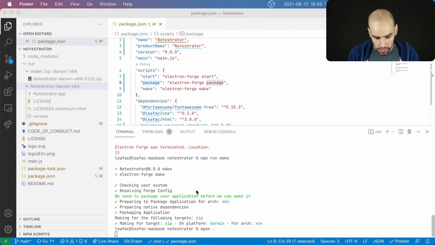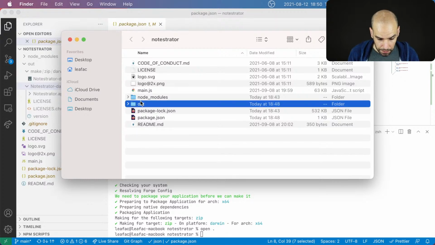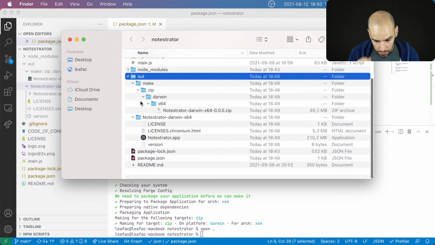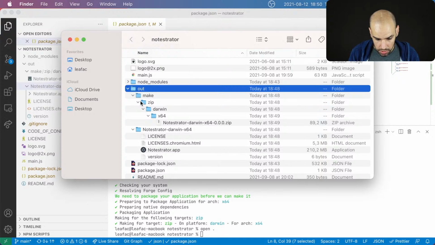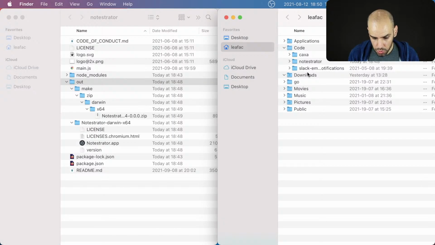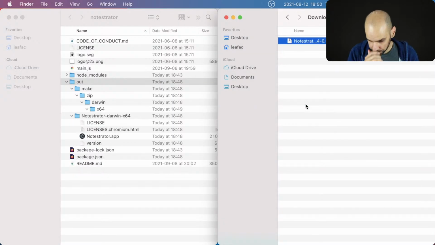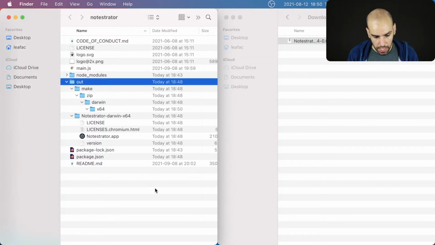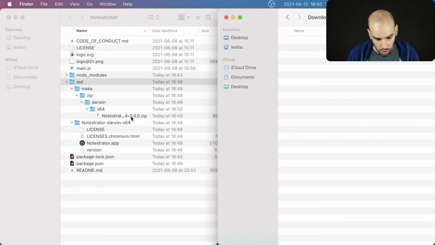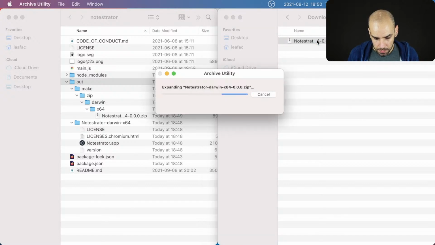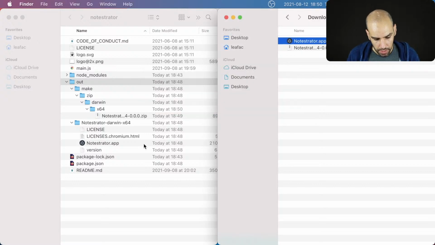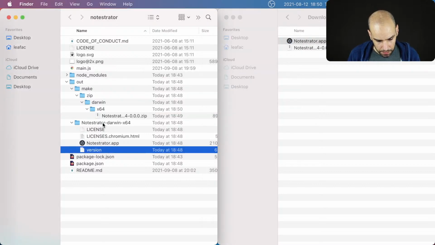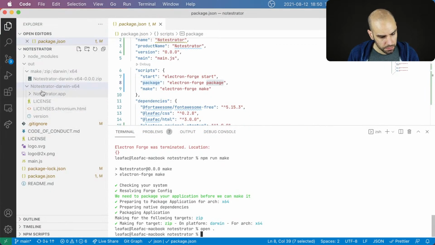Let's look at what we have on that zip. And then also let's try to run the app. So I'll drag the zip to somewhere where I can just play around with it. In fact, I'm going to undo this. I'm going to copy the zip there, so I can just play around with the zip. Let's see what's in there. It's just the .app. Excellent. And then I have some more stuff in here. Let's see what that's about.